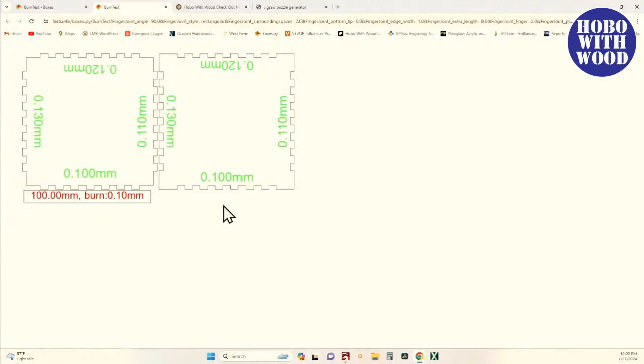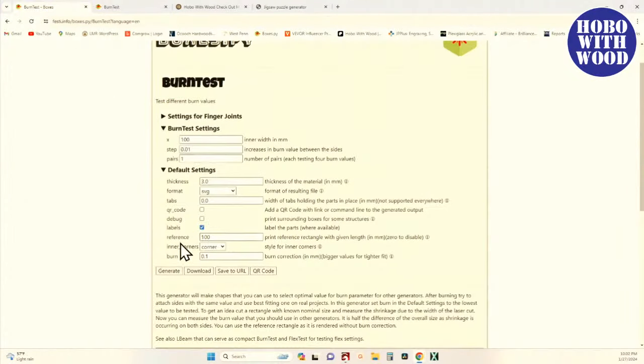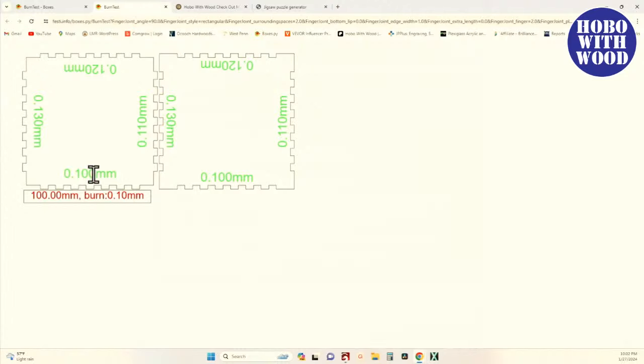All right. Now, I started right here. My burn correction is 0.1. And here is the first 0.1 right here. And then I told it to increase by 0.01. So over here is a 0.11. Here's a 0.12. Here's a 0.13. Each one of these is slightly larger by 1/100 of a millimeter on each side. And this is your male and this is your female.